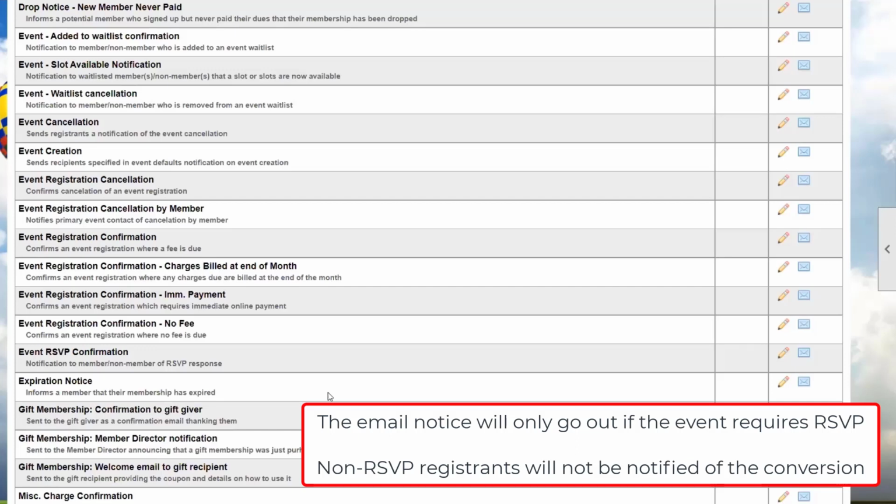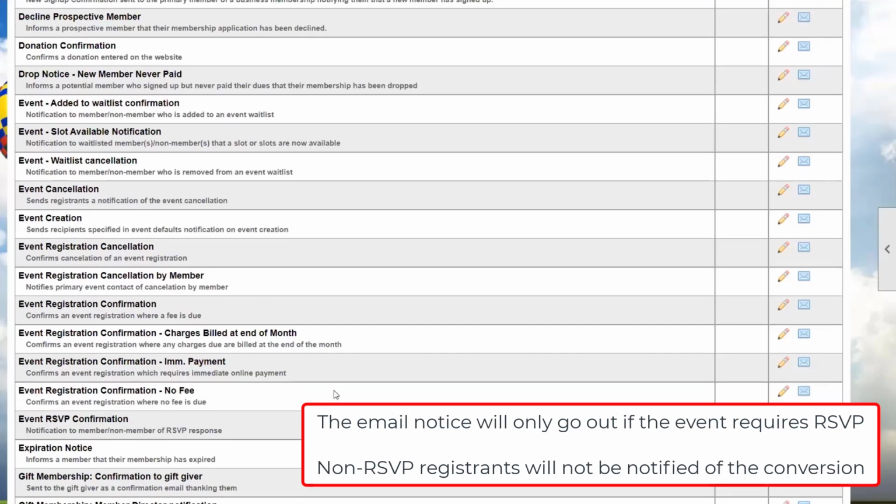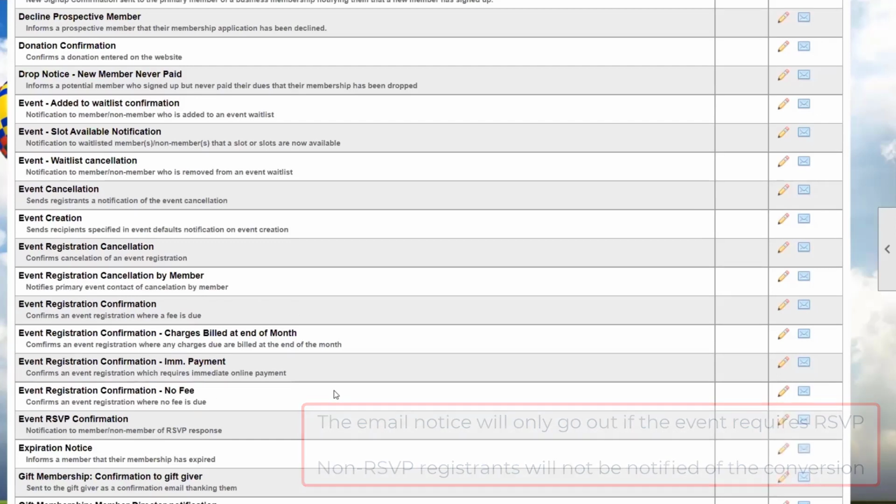When you are converting a quick event into a full event, you'll get a pop-up that asks, do we want to email registrants or members who have registered? What that does is send out an email to everyone who is registered for the quick event and lets them know that that event has been converted. I don't believe that it is an email that you can actually configure. I believe that's a system email that is not configurable.